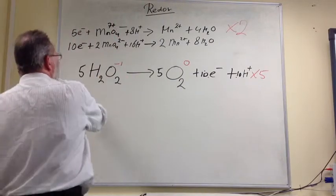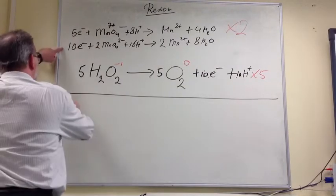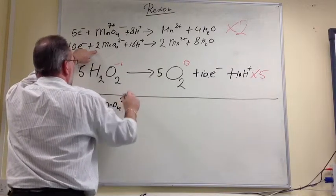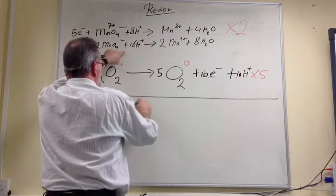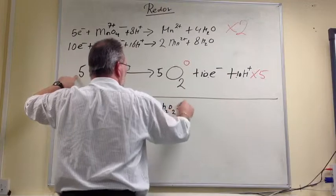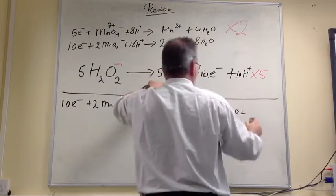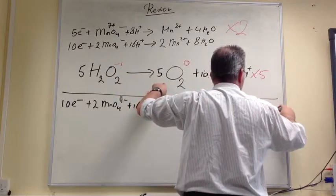Let's write it down as one equation, and I'm not going to eliminate anything yet. I'm sticking in 10 electrons, 2 of those MnO4-, plus 16H+, 5 peroxides. That will give you 2 Mn2+, 8 waters, plus 5 oxygens, plus 10 electrons, plus 10 H+.